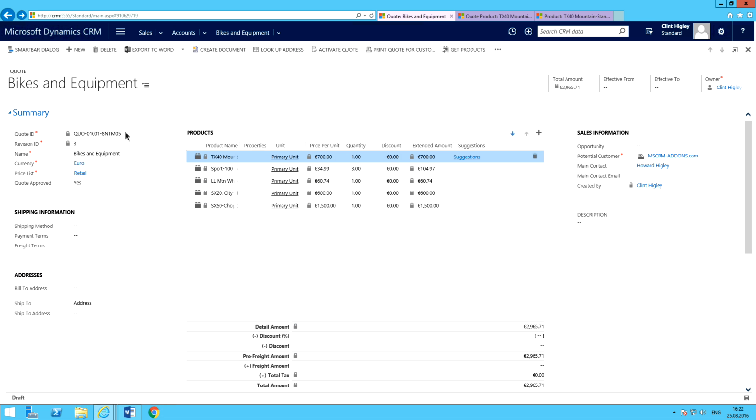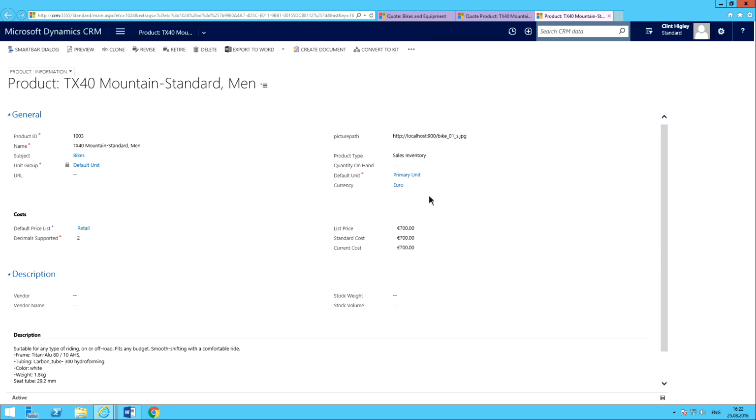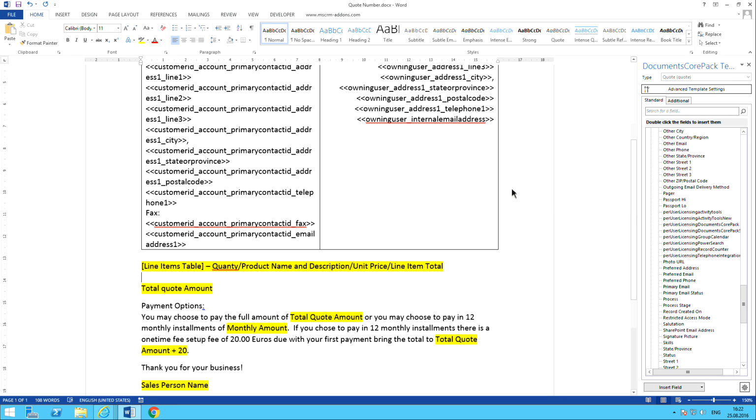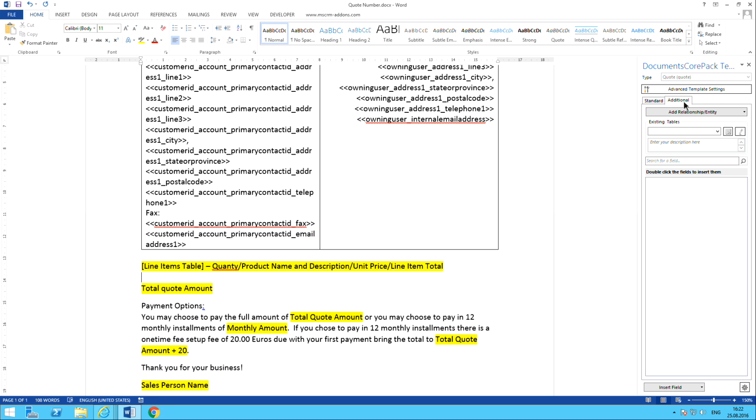So that's basically the relationship I want to set up. There's a one-to-many relationship from quote to quote products, and a many-to-one relationship from quoted products to the products. The nice part about that is instead of having to set that up yourself, DocumentsCorePack will do that for you.